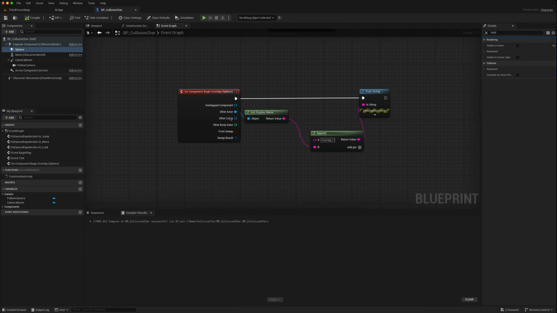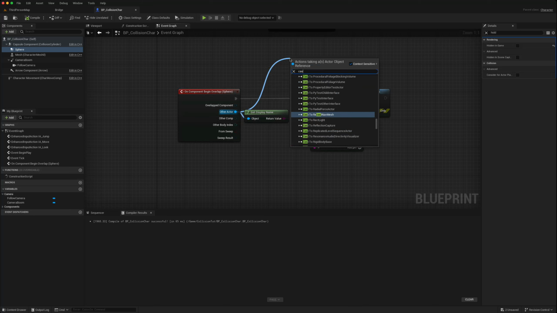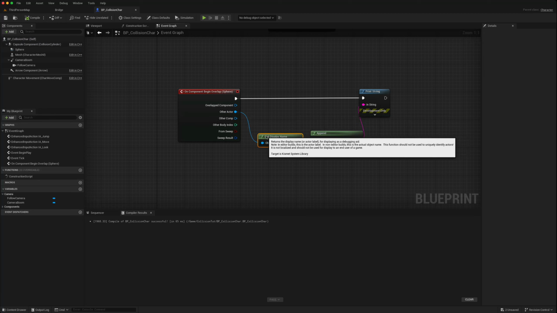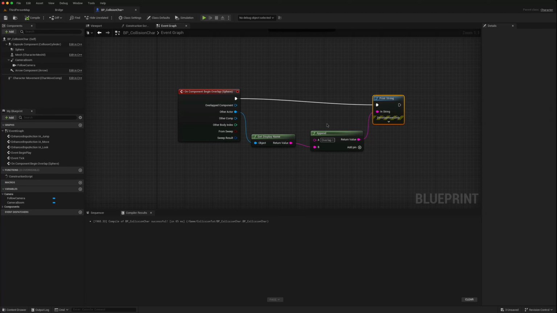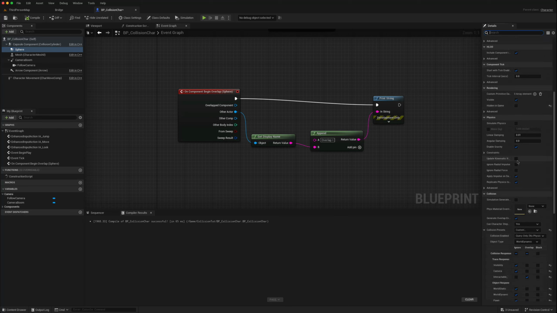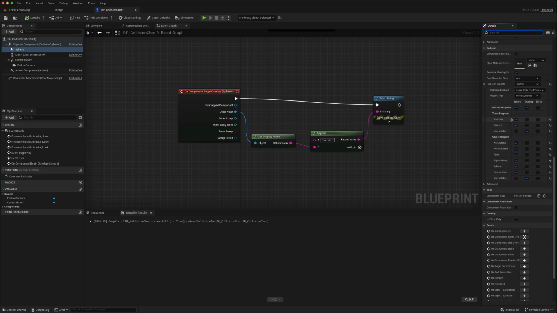So that saves us from having to check what this other actor we are overlapping is. We don't have to cast to a particular actor or check whether it has a gameplay tag or an interface. We know that the node itself will do all the filtering, based on the fact that we've told it to ignore all the other channels but only overlap the interactable channels that we created.